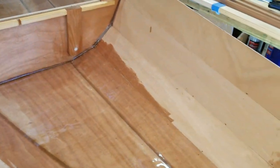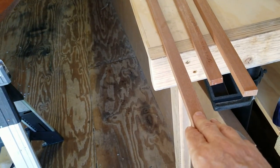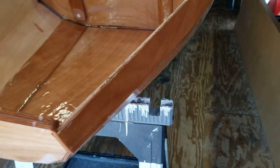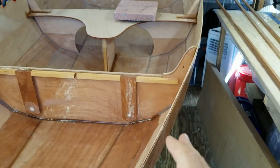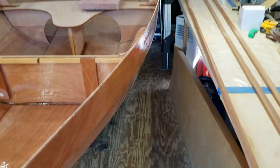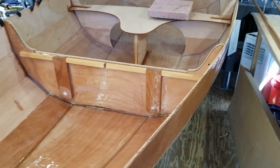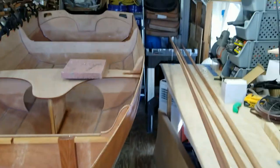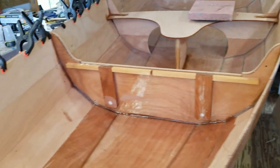The manual says to put thickened epoxy along the board and then put it up starting at the bow, working your way along as you put it up — which just sounds like a huge mess to me. If you had a couple of people, one person could hold the board while you worked your way along putting clamps in, and you'd probably be okay. But doing it solo, having this long stick with epoxy all over it waving around the shop while I try to get it on is not a viable option.